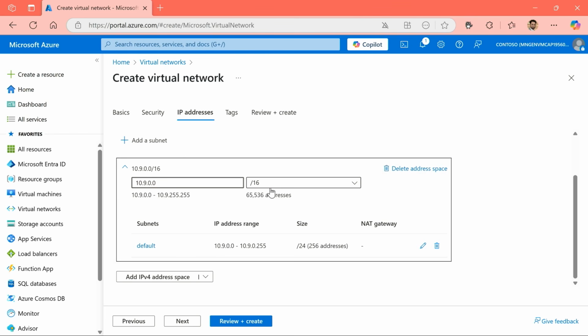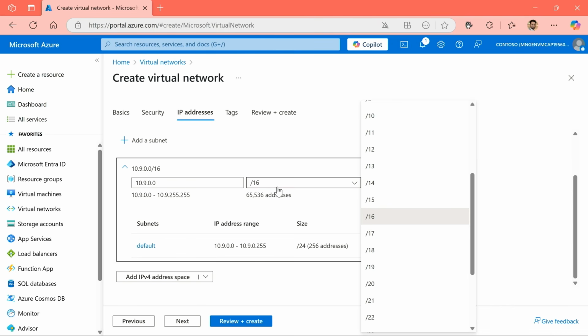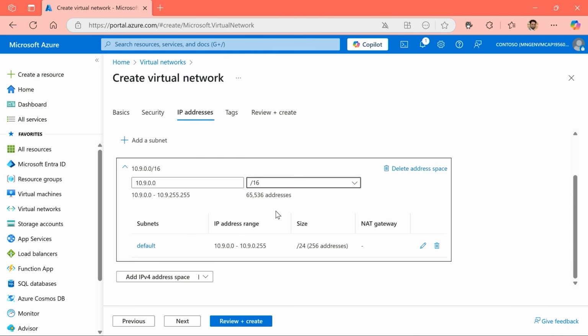As a part of the earlier conversation, I explained a little bit about IP addressing. As I said, we don't necessarily need to go diving deep into the IP addressing. There are tons of other tools available that can help you plan your network ranges. In the portal, you can simply come here and choose what is necessary or needed for your environment, and you can configure it accordingly.